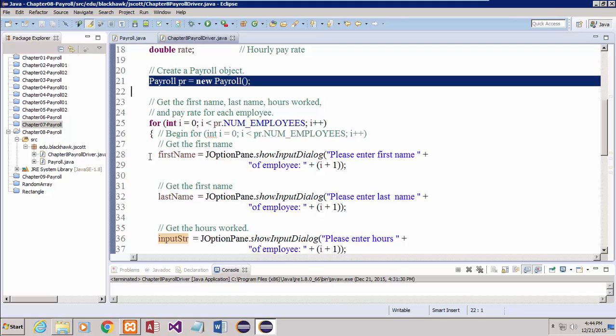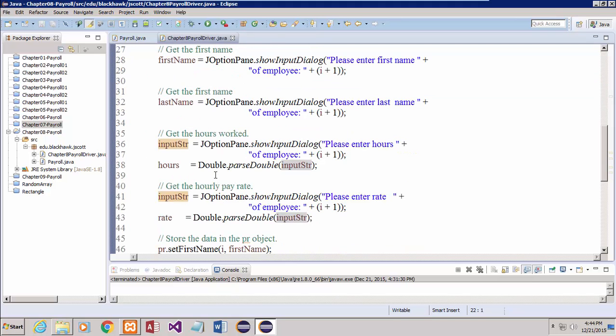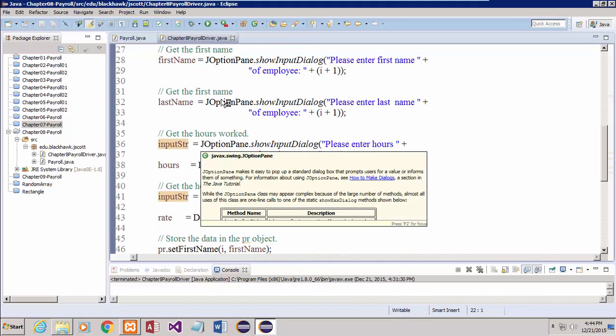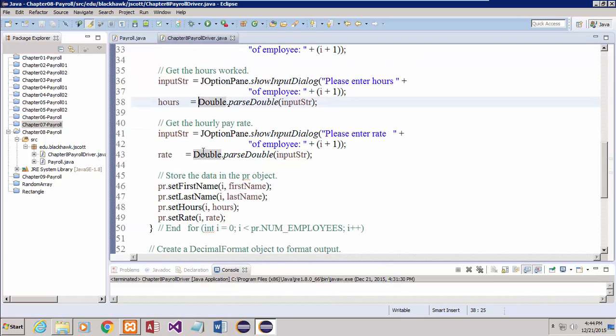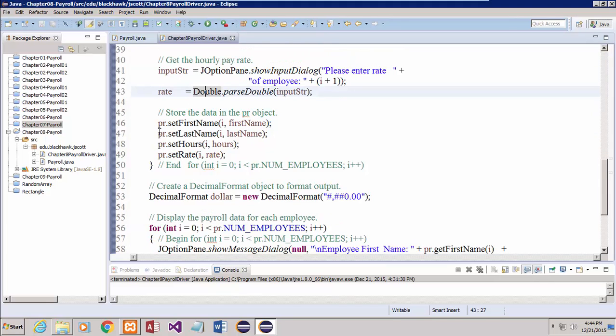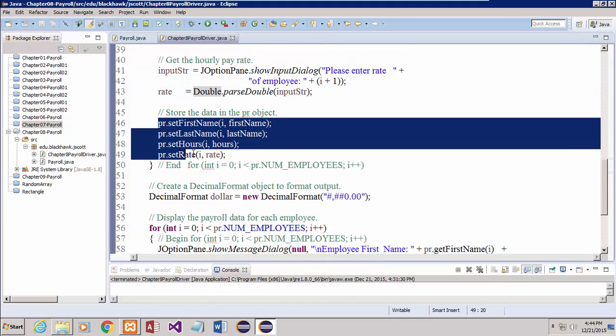Read in the employee's first name, read in the employee's last name, read in their hours and then convert it to a double, read in their rate and then convert it to a double, set the first name for each particular employee, set the last name, the hours and the rate for each particular employee. So we're going to do that for each one.